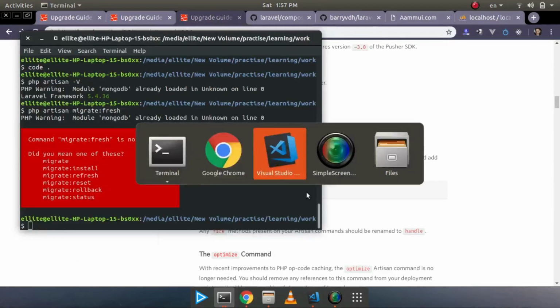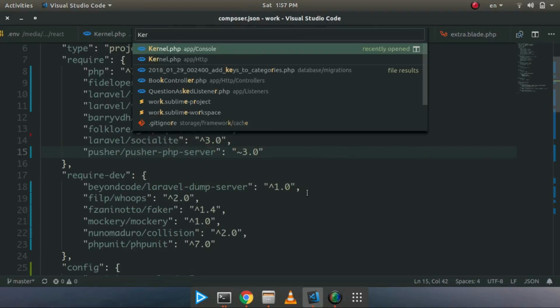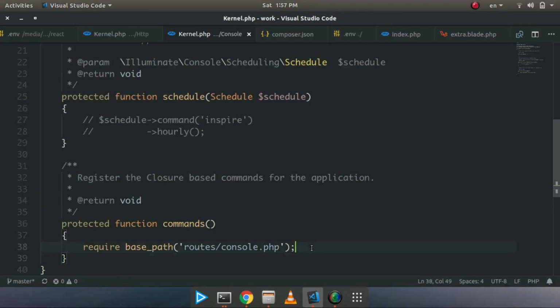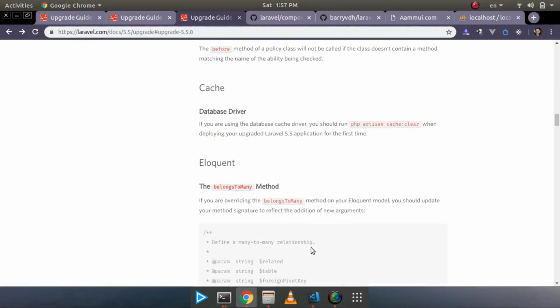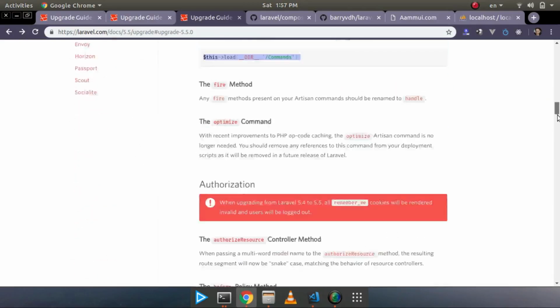And this is an artisan command. You need to paste that in, right there. You need to check out all of these things, the requirements. But you don't actually have to upgrade from Laravel 5.4 to 5.5 step by step. You can directly upgrade your application from Laravel 5.4 to Laravel 5.7. Actually, you can upgrade from whatever your version is to the newest version of Laravel.